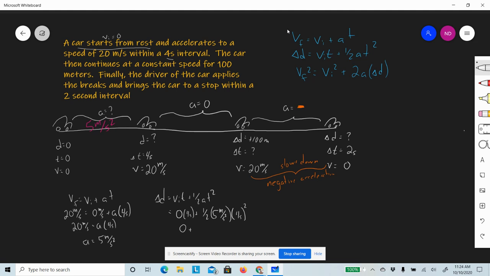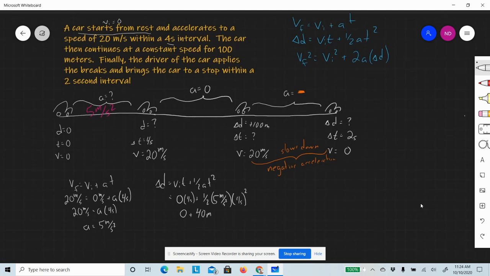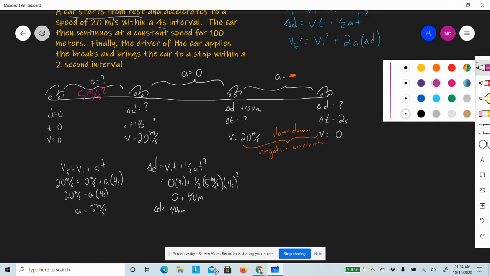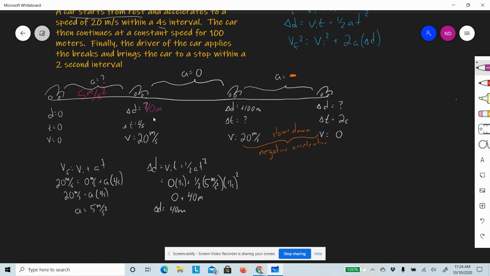If you follow through the units, this becomes seconds squared. These seconds squared will cancel out that seconds squared. You end up with 40 meters. And that is absolutely what we should get. You're getting the change in distance to be 40 meters. So I didn't write the change in distance here, 40 meters. This is going to tell me over here the total distance to that point really is 140 meters from where he started.